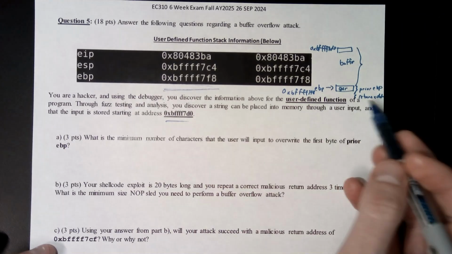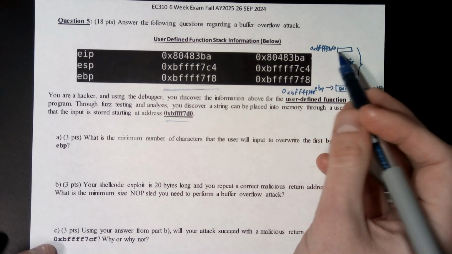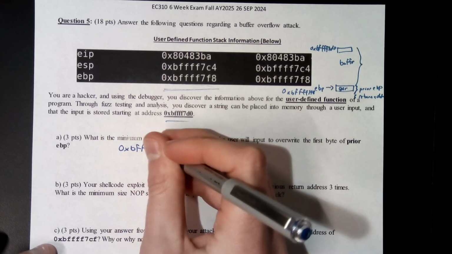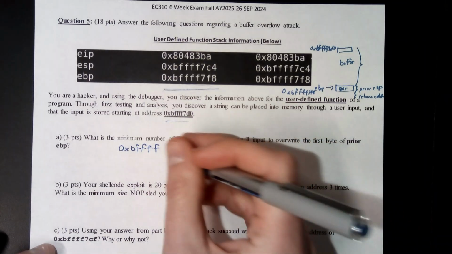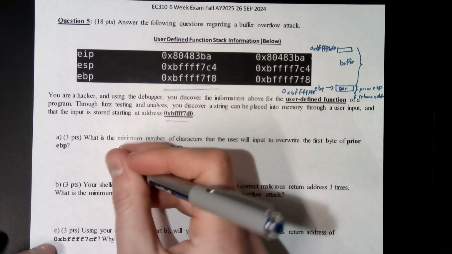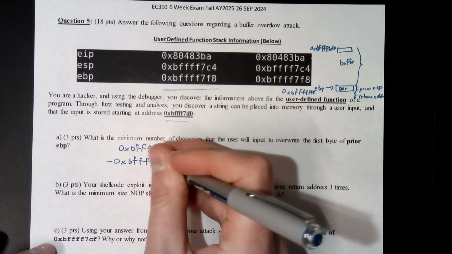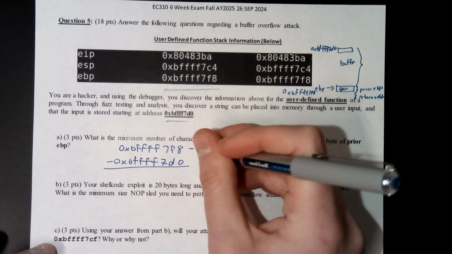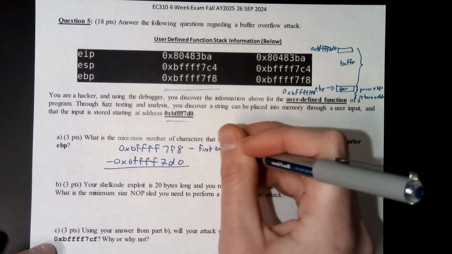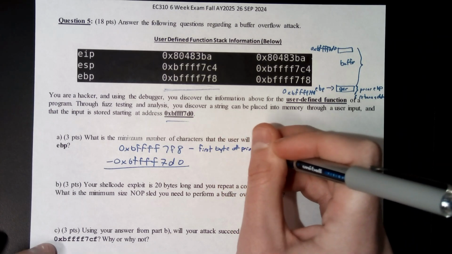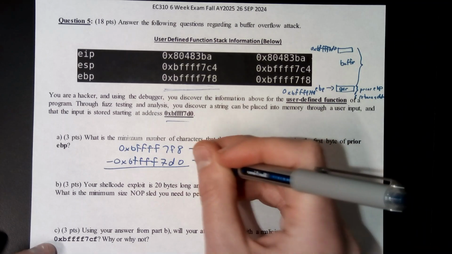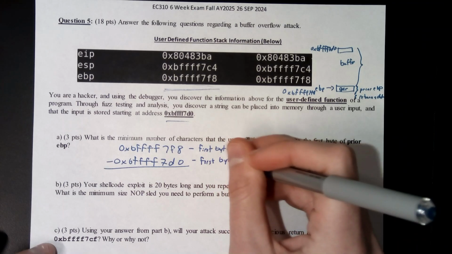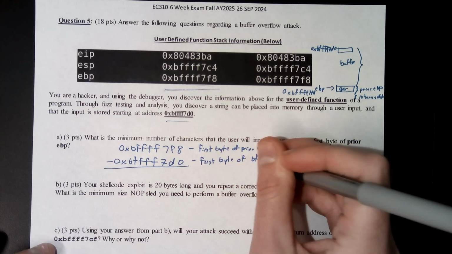So how many do we need? Well, we're trying to get to here. We're starting here, so we need to do the math and subtract 0xBFFFF7F8 minus 0xBFFFF7D0. So this is our first byte of prior EBP, and this is our first byte of the buffer, right?